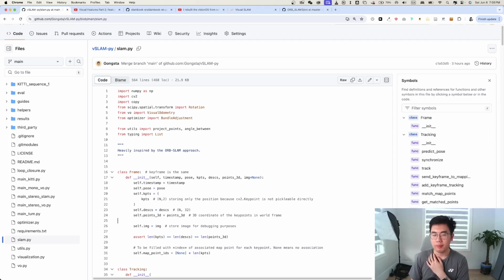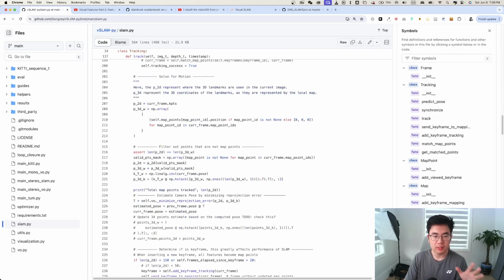So you might have redundant ones, like first you need to match them, and second, if you add all of them to the mapping thread, then you're going to overwhelm your optimizer in the backend, and there are going to be too many points, and it's going to struggle. So you only want to give it to the backend if it's useful information. And so you need to select your keyframes.